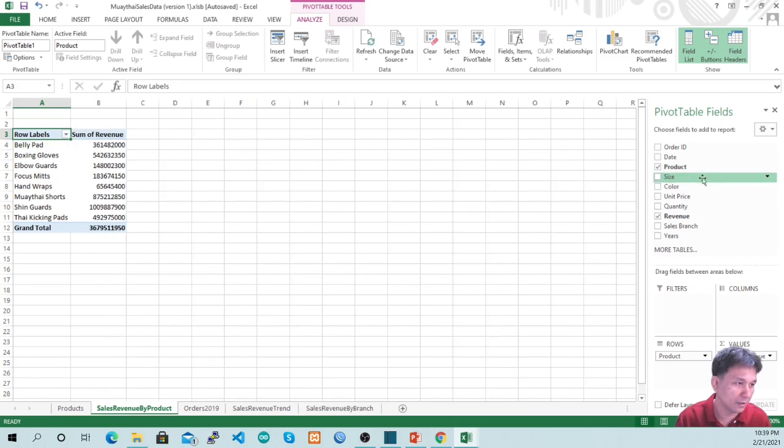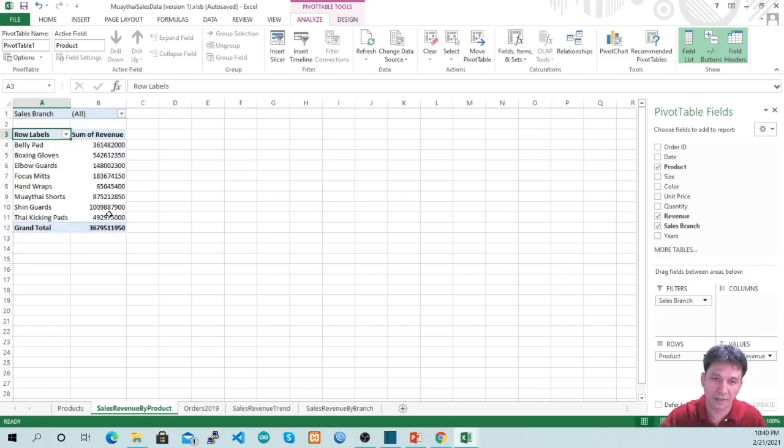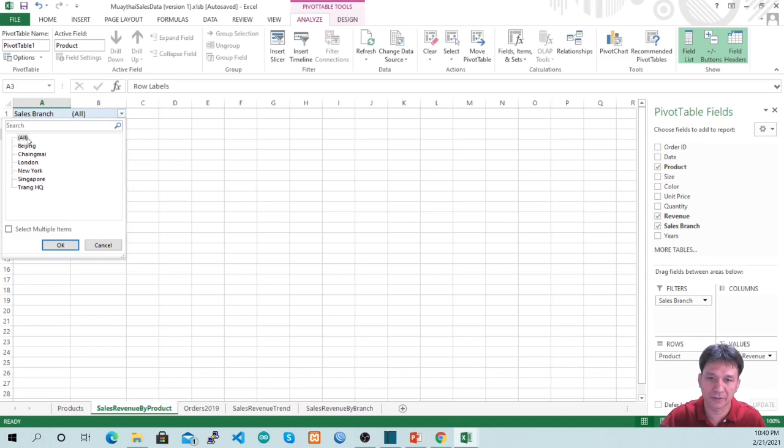We make a filter by branch, like this. This is a filter. Now the value in the filter is all. That means all branches, and the sum of revenue is from all branches.